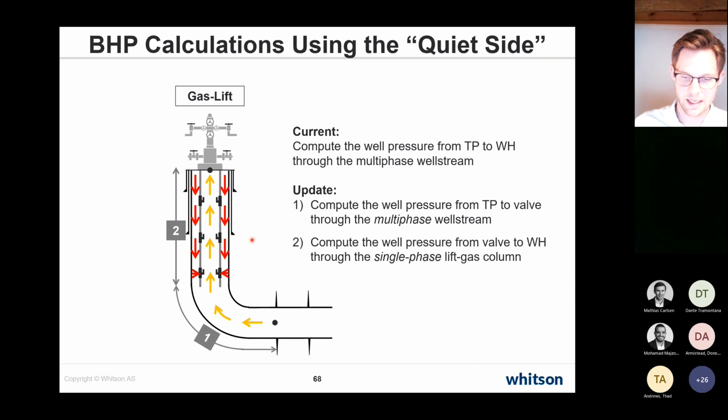For gas lift, this is actually quite useful. In that case, we know there's only gas in the annulus, and generally it will be very accurate to compute the pressure down the annulus, or if it's reversed, down the tubing, in the gas column down to the injection point. And then if we assume that there's little to no pressure drop through the valve itself, that it's not acting as a choke, but it's more just flowing freely through, then down to that injection point you compute in a single phase flowing gas column, and then for the rest of the way you do multi-phase flow, and that will hopefully reduce the range of pressures predicted by the different correlations and bring you closer to what the value should be.